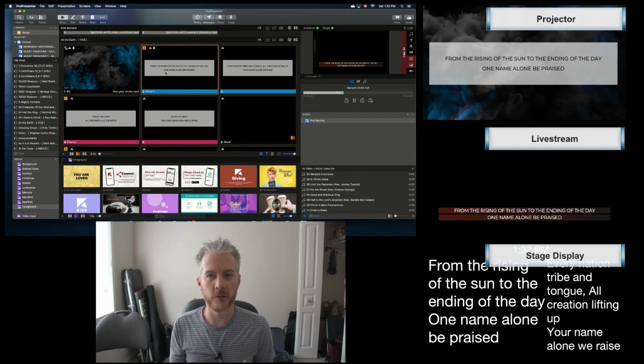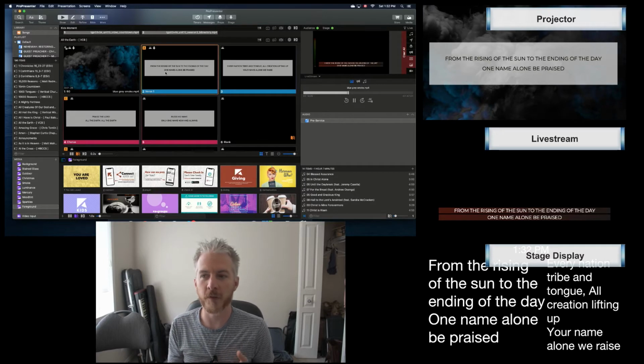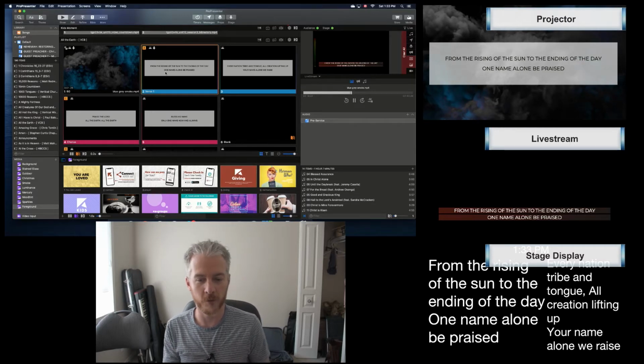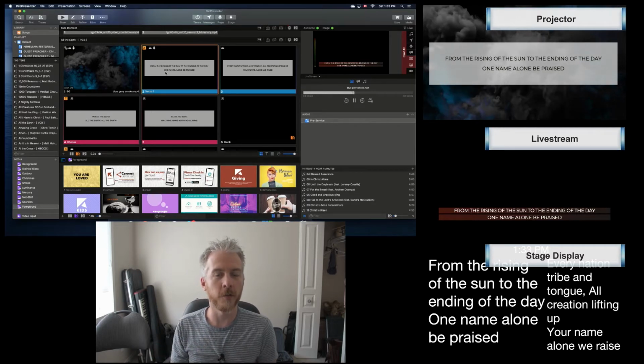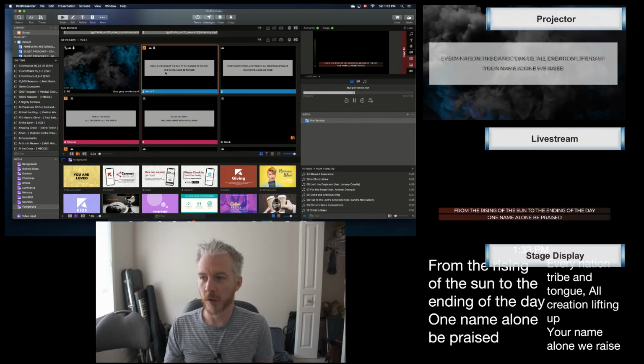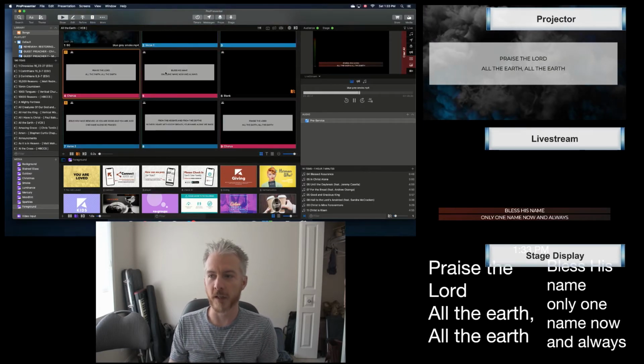This is what things look like when we're doing our music in the part of the service. You can tell that the projector is showing that motion background plus the text over top of it. Our live stream is just showing that lower third look that we have, and our stage display is showing our typical music lyric confidence. So you can see the current slide and the next slide. And as we go throughout the song, you can see that everything changes in sync as we click through.